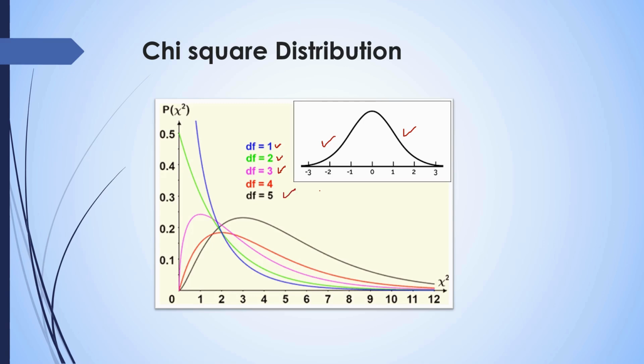So DF 5, see, it will never become a normal curve because this is a non-parametric statistic. It will always be skewed, but the level of skewness will be less and it will be going more towards the normal curve, not exactly the normal curve. This is what it means that the chi-square distribution will have only a single parameter, which is the degree of freedom. Smaller the degree of freedom, more skewed to the right the graph will be, and higher the degree of freedom, it would be going towards a normal curve.